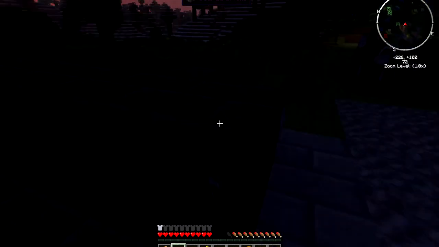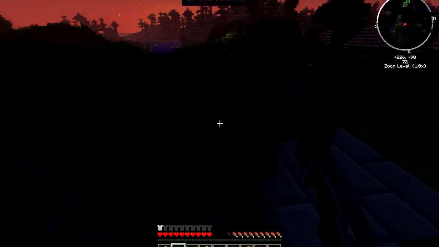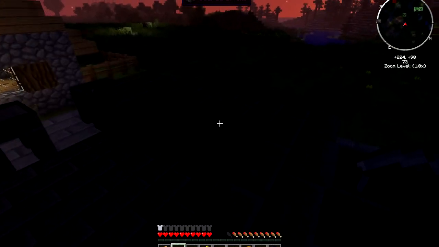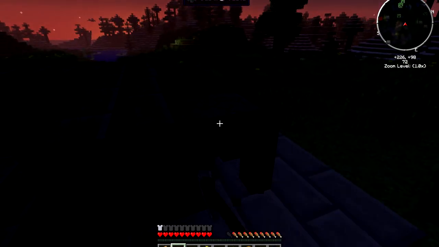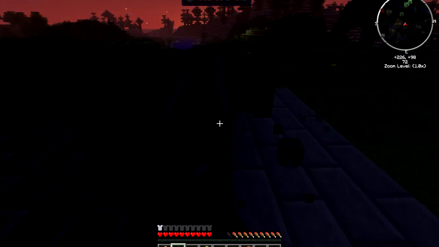Zoom in a little bit. Got a creeper, now that creeper's below ground. At least on another level. I miss having the zoom from Optifine. That's the only thing I miss, is having a zoom button.